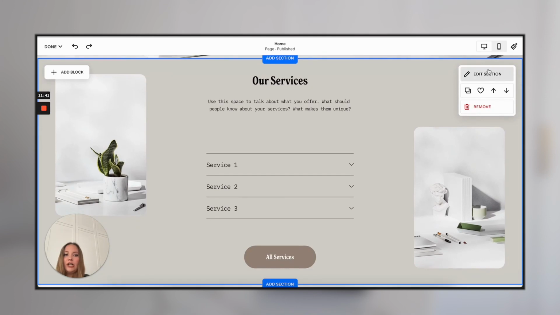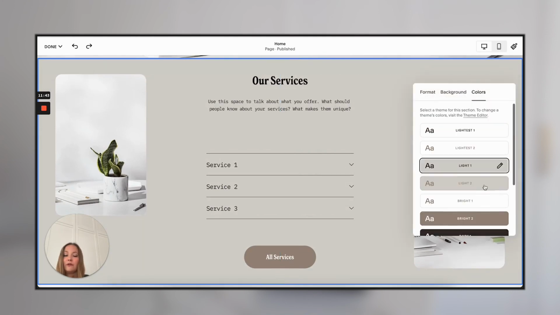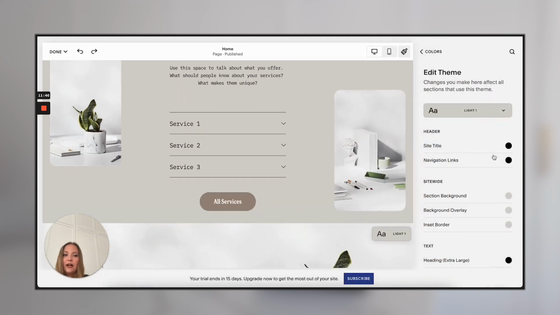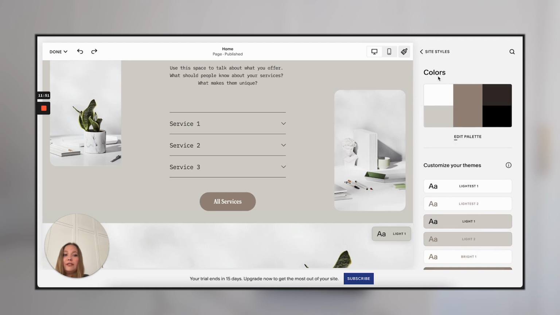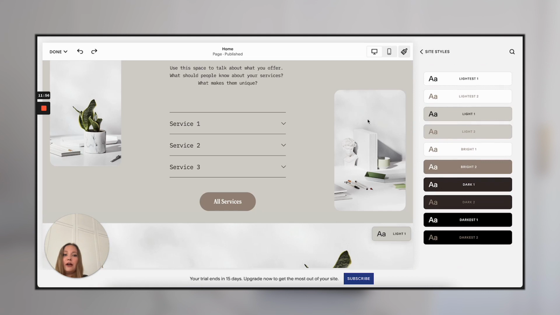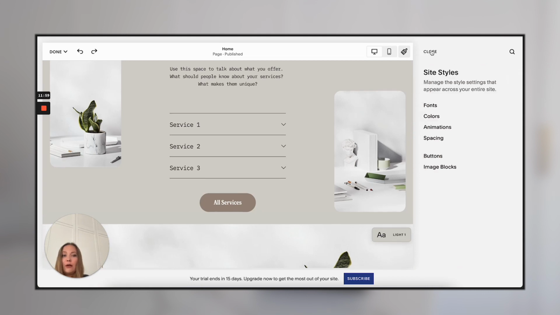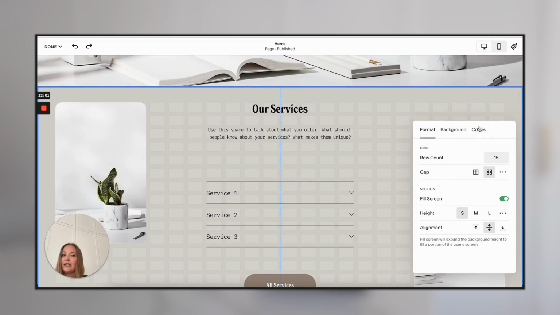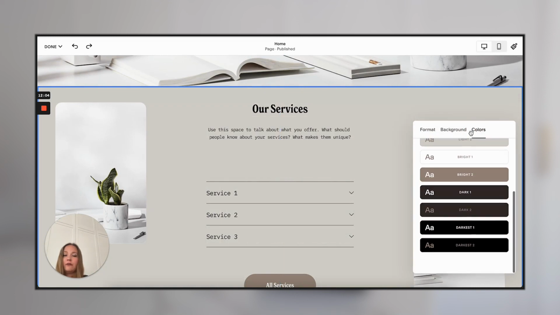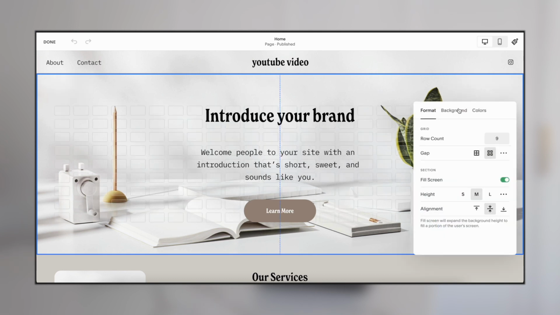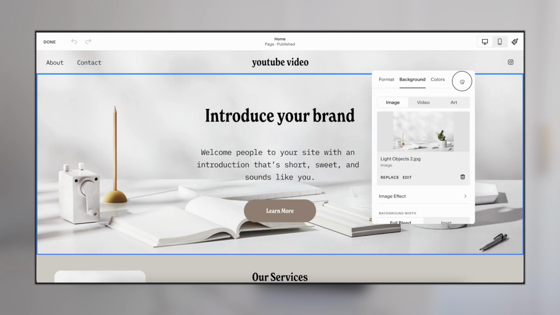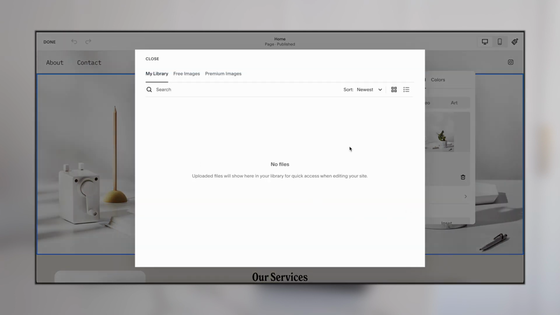Now, you can change things like your themes over here. Again, you just hit that little pencil icon and that will bring up all of your color options. So, you know, if you have a very specific color palette that you want to use on your template, that is how you would change all of those over there. So then when you go back into your website, you can just hit edit section, go to your colors, and then choose from all of the colors that you have. All right, and then if you hit the edit section again, you can change your background images. So you can upload your own images, but for the sake of the video, I'm just gonna go ahead and choose the free images since I don't have any files uploaded.